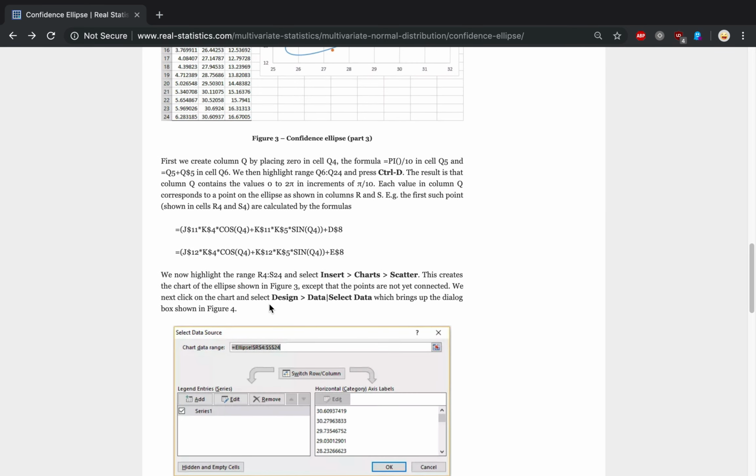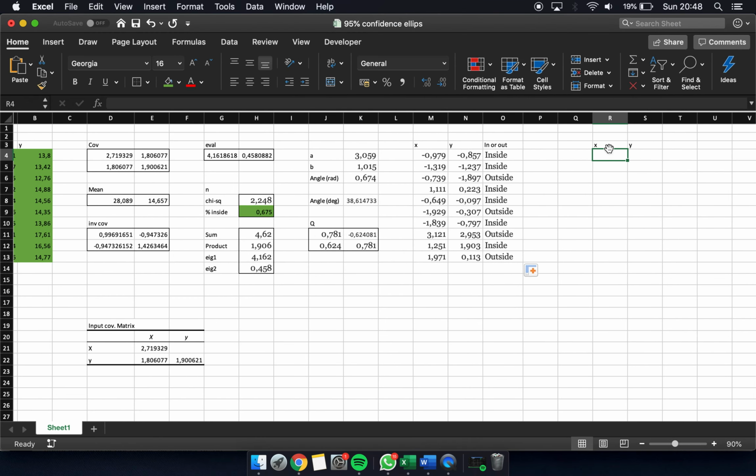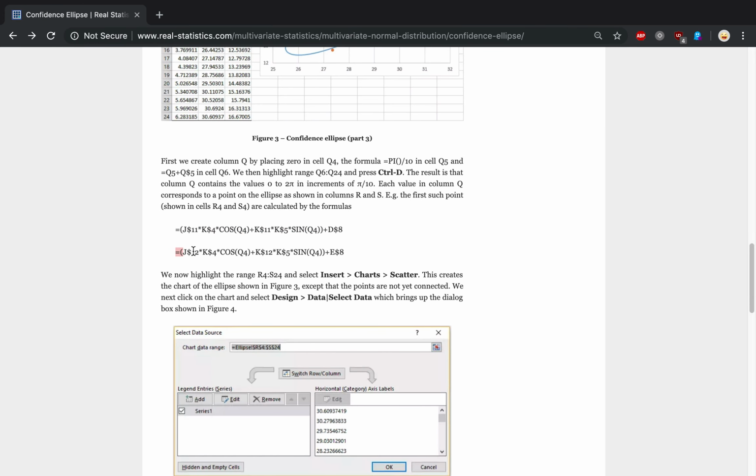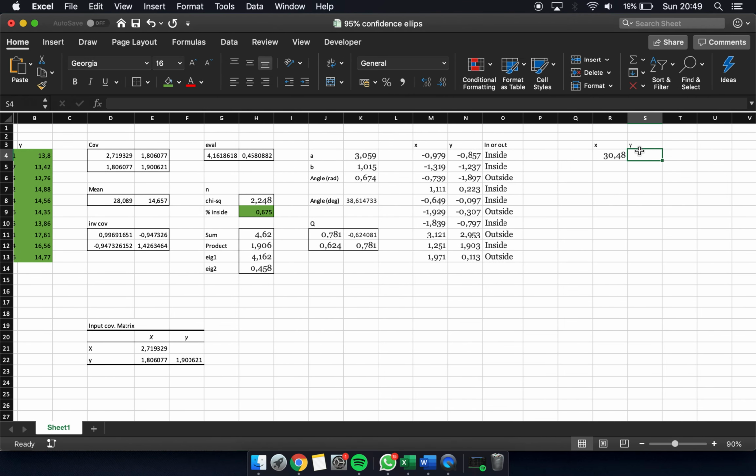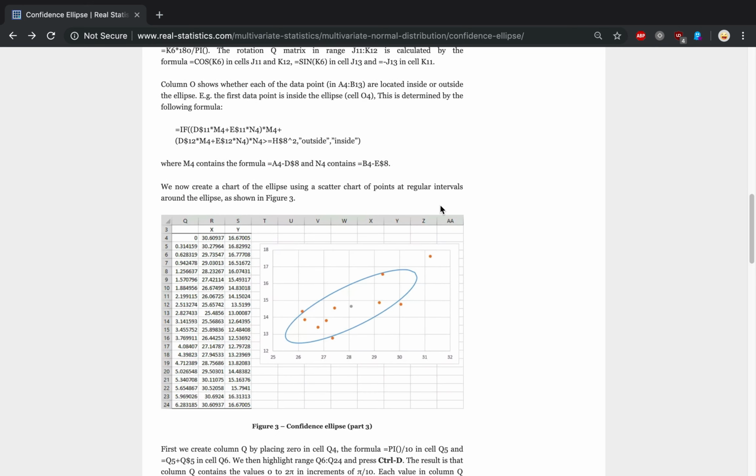So the next thing we're going to do is calculate the x and y values for the ellipse itself. So for that, we have to go to these columns, sorry, and then also for y in here. But first of all, we have to make a table like this.